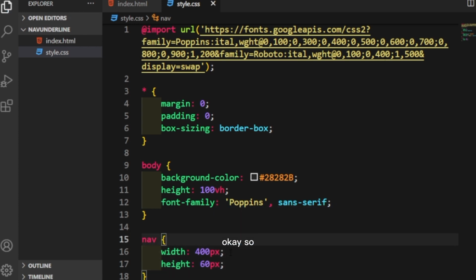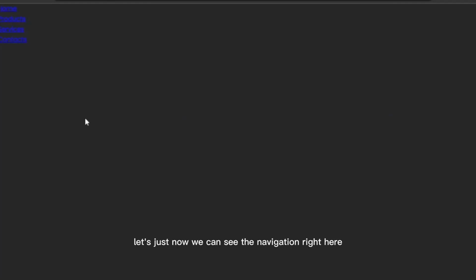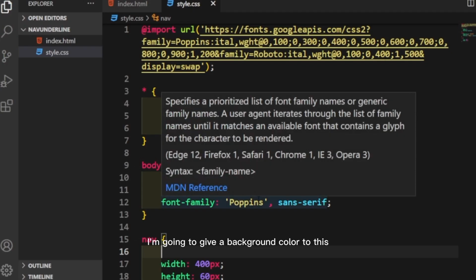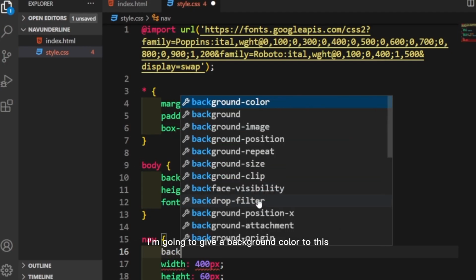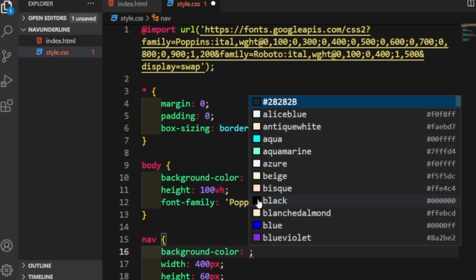Okay, so now we can see the navigation right here. To demonstrate our workflow, I'm going to give a background color to this element as well.